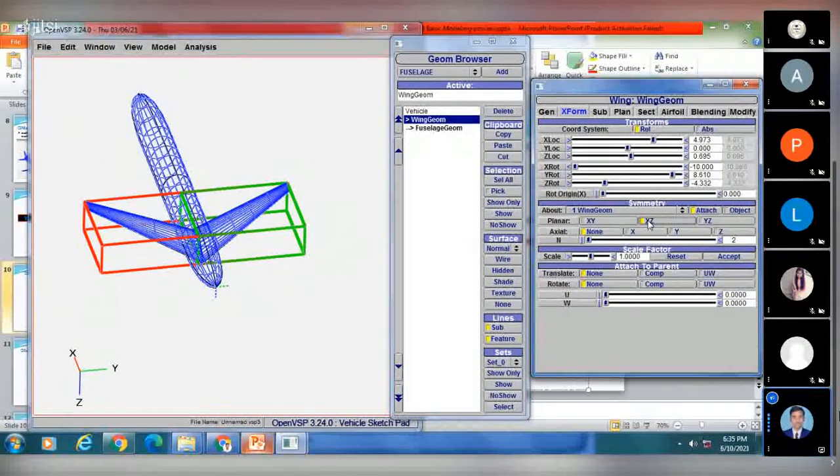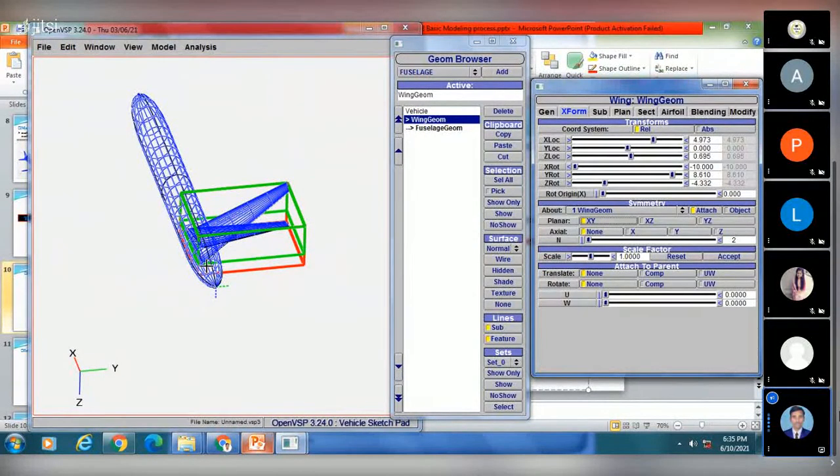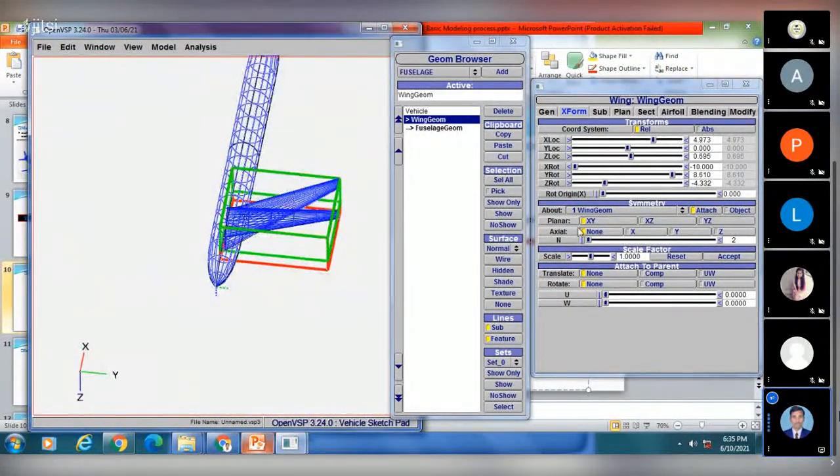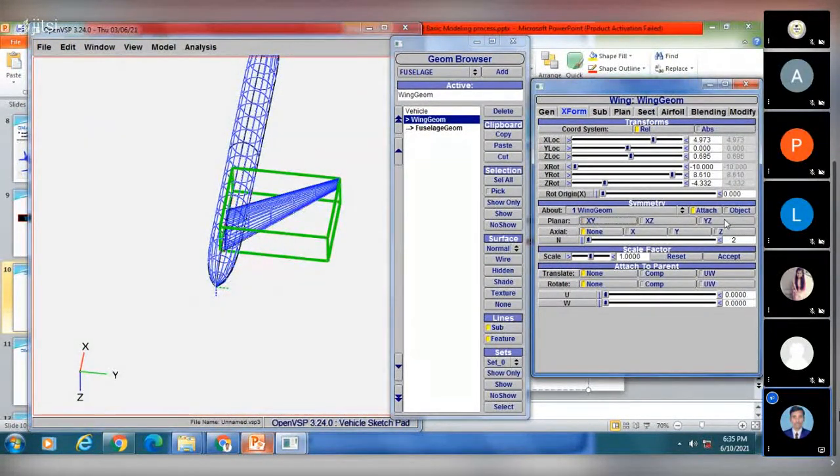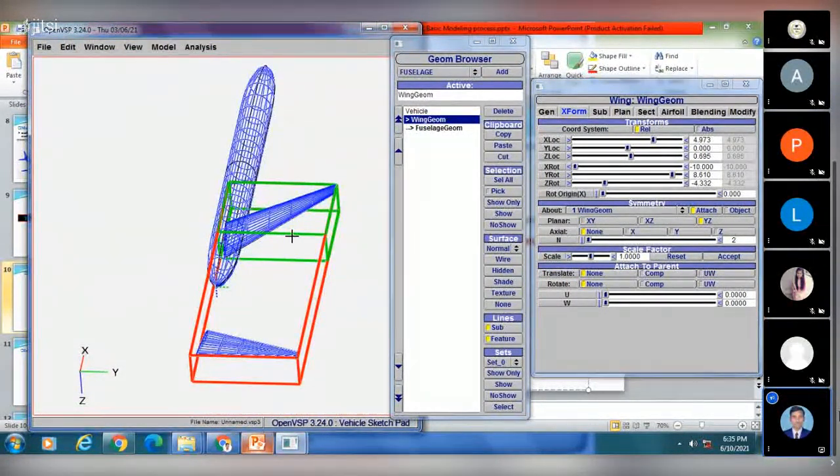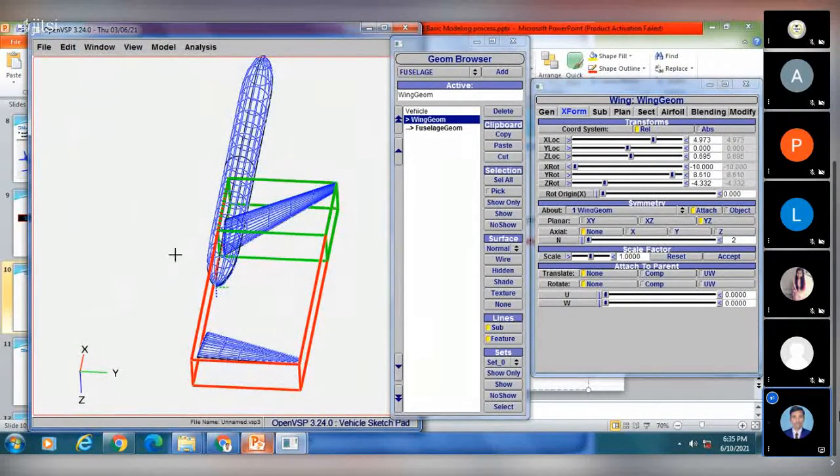Now suppose you want symmetry along XY, you can turn off this checkbox and turn on that checkbox. So you have one more model which is symmetric along XY. Like that you can get your symmetry.